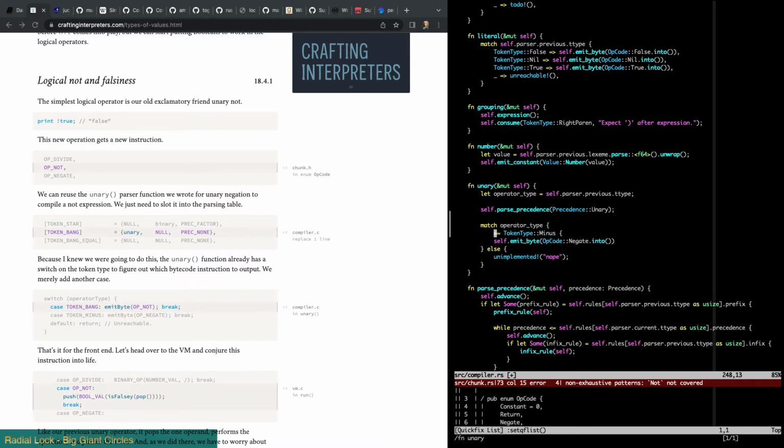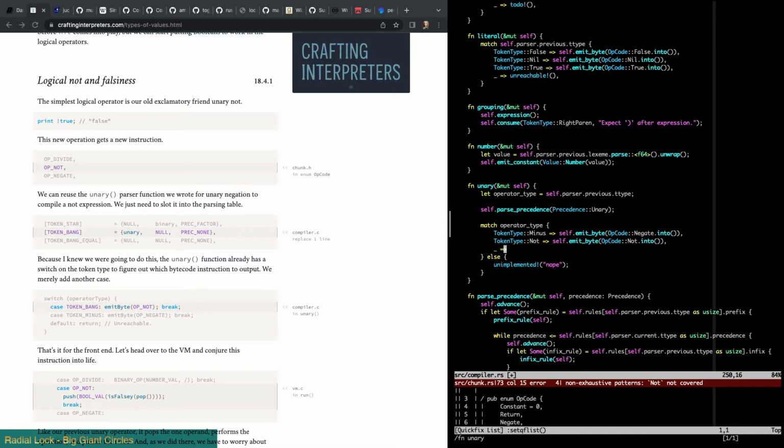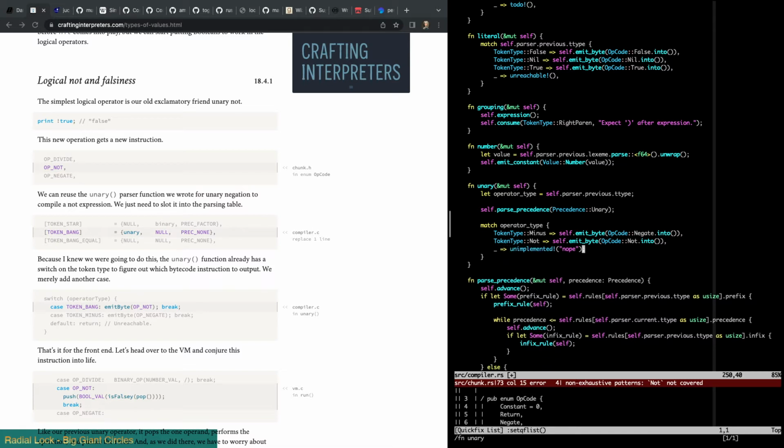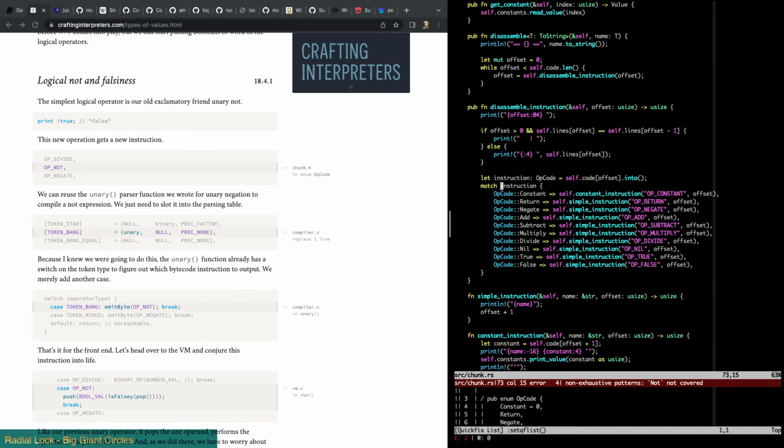And this will just be minus, means do this. Token type not means self emit byte opcode not, like that, and then everything else just becomes unimplemented. Like that. Ooh, it doesn't like that. It's bang. I keep forgetting. All right. Okay, so now we're back in the chunk.